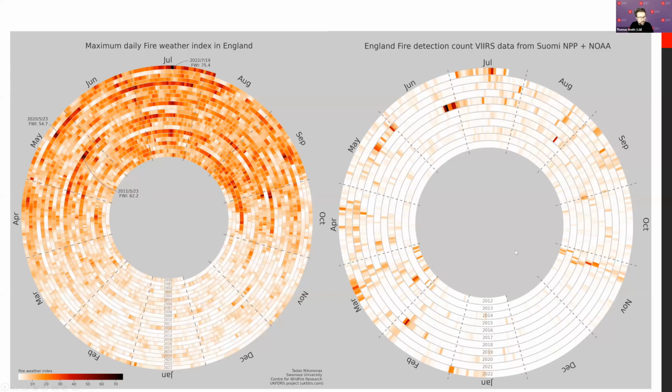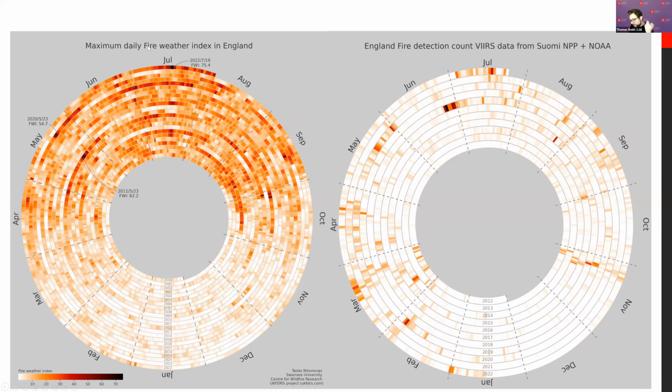So just a few more visualizations to give you some inspiration, because I'm about to start the most important part of today's session, which is the introduction to the tasks. This is a visualization by someone working on a project that I'm on, the UK Fire Danger Rating System. So what you can see here is 22 years worth of data in a spiral diagram. We can see the months of the year, and we can see periods of time where there has been high fire weather index, that index that I introduced you to at the start of the talk.